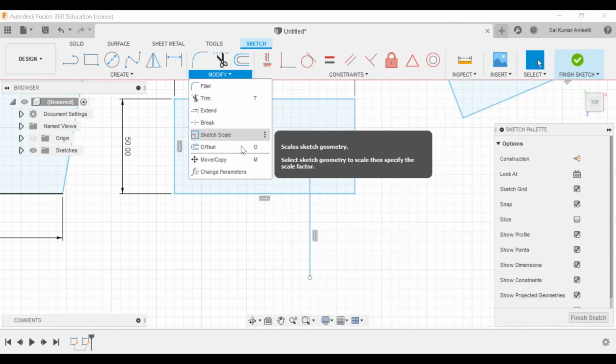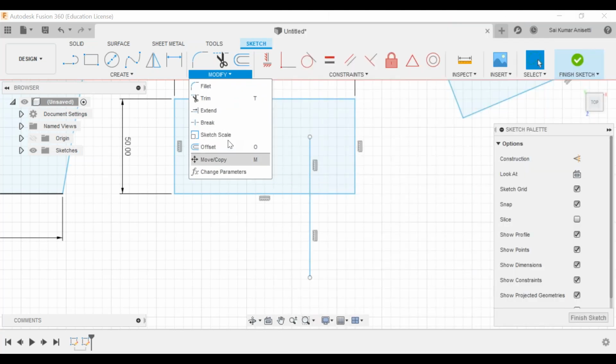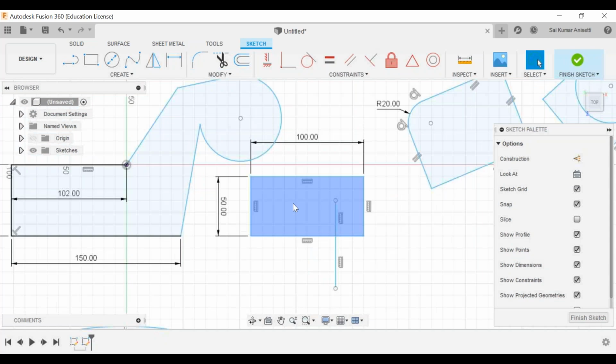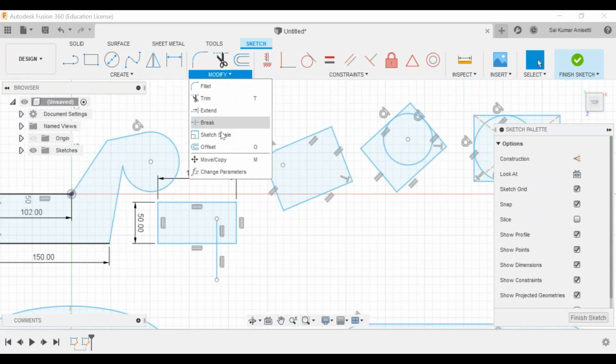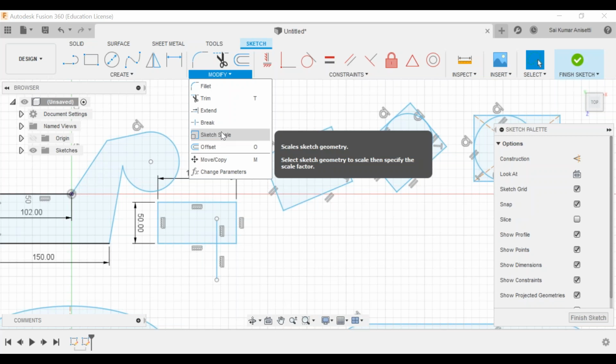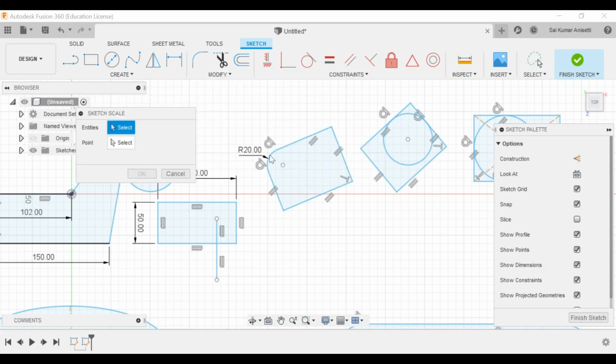And if you want to scale any given rectangle, or let me suppose I want to scale up this profile, go to modify, sketch, and select the entities you want to scale. Select all the elements, the complete profile, and give a point with respect to which point you want to scale. So with respect to this point I need to scale up my model.